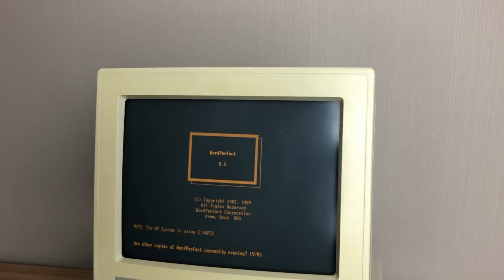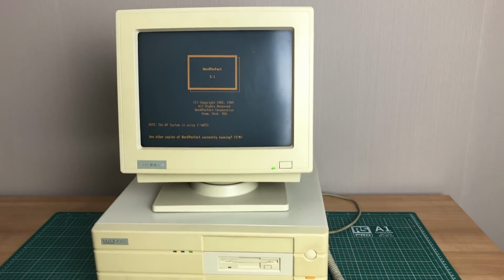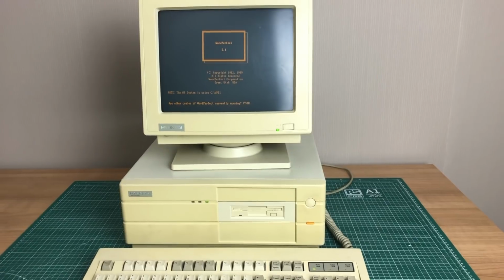Now it's time for me to get some work done on this machine. So I've installed WordPerfect 5.1 and I'm gonna leave you with this.